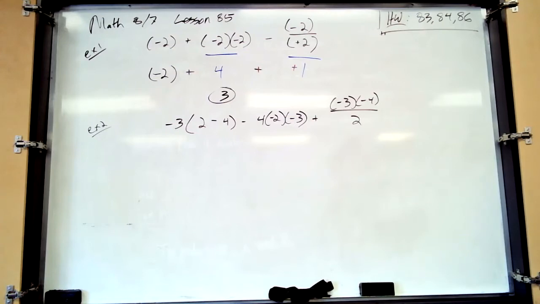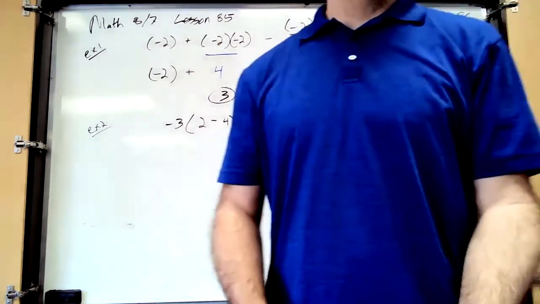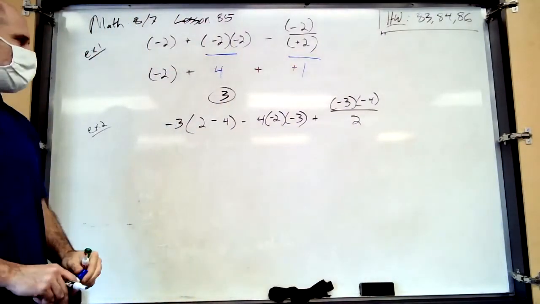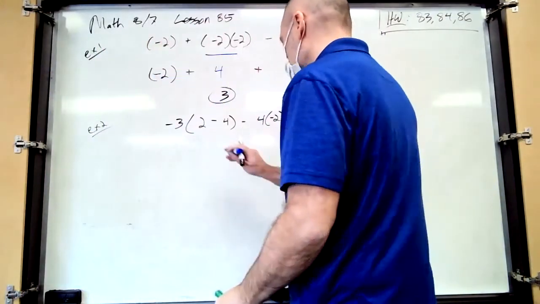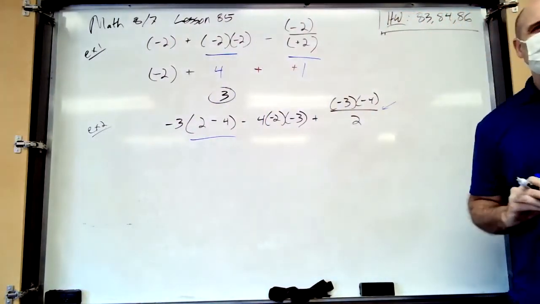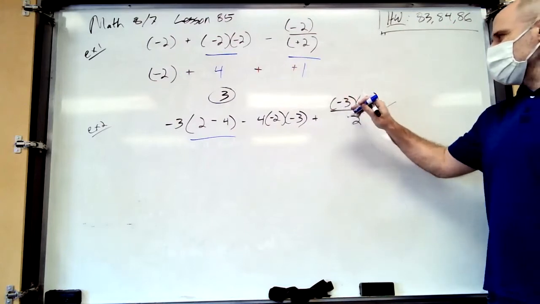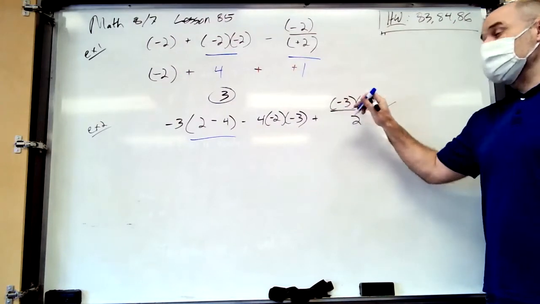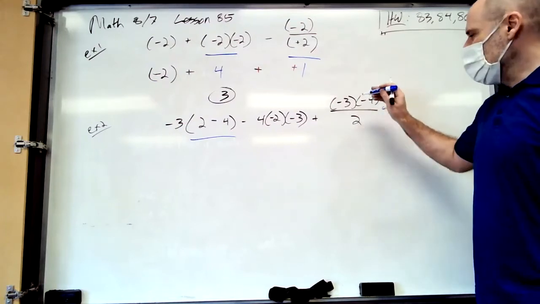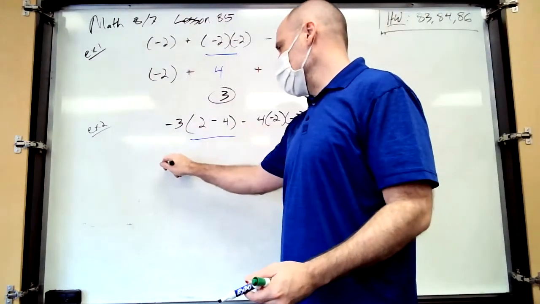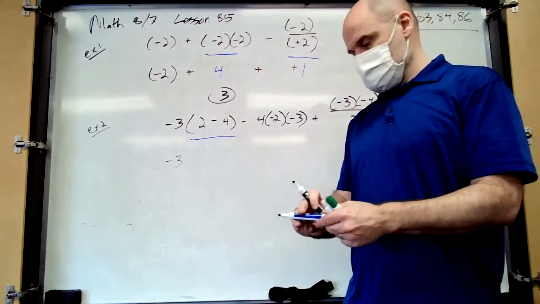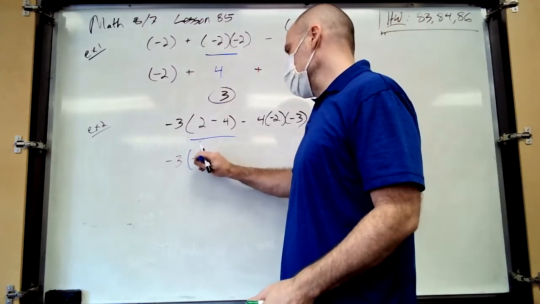No, you have 55. Okay, what do we do first? Parentheses. Now, technically, there's just one parenthesis, but this is also considered a parenthesis. So we just have to do this inside here, and then inside this parenthesis. This is already done, so I'm not gonna touch that. -3. What's this? -2. So I'm gonna put parenthesis -2. Everybody okay with that?